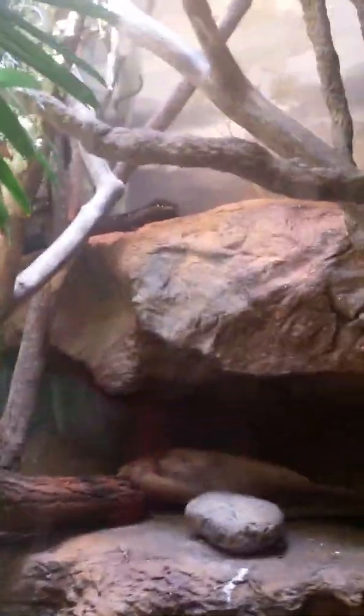Then we have another big habitat, the Boelen's python. Patrick, look at the rattle. Get the picture of the rattle. You got the rattle there. And the python all the way there in the corner. Yeah, you can see the end of his rattle. Oh, yeah, he's shedding his skin. Now, Mom, come look at this one. He's all the way in the corner. He's up there. Whoa. He looks like a rubber tire.